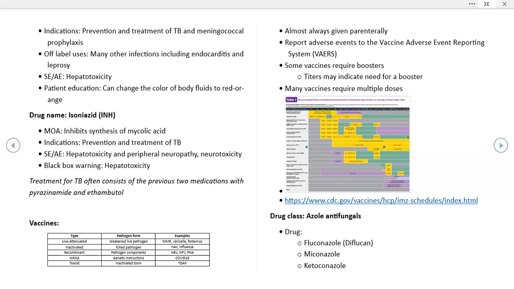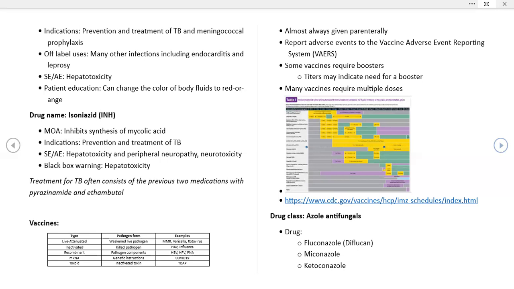I wouldn't expect nursing school to really get into that, to know that COVID-19 is either the mRNA type, or to know that the inactivated vaccine is going to be what influenza is. I don't expect you to have to know most of these, but let's go through some things that I would expect you to know or have to know.